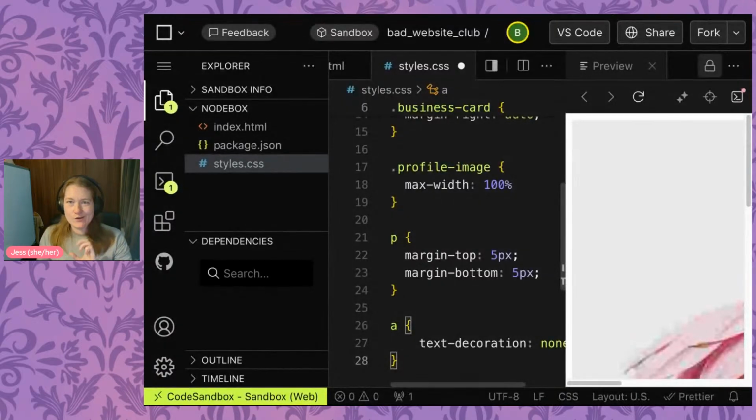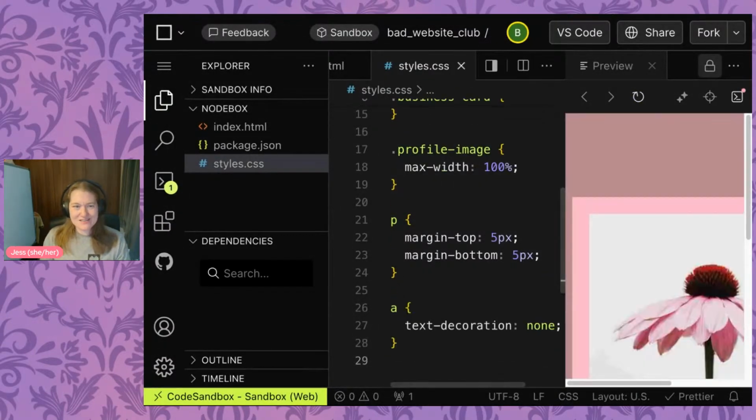I am using a tool called Code Sandbox, and this is a really similar type of editor to what we're doing with Free Code Camp. The reason I've copied and pasted our code over here is I want to play with this without breaking our tests. Our tests work, we're good, but it's okay.